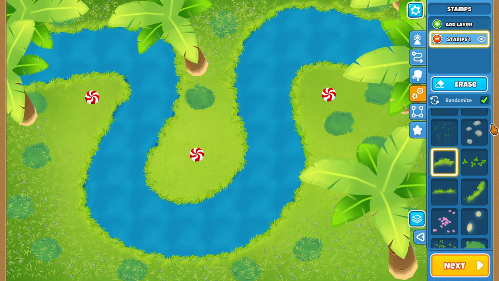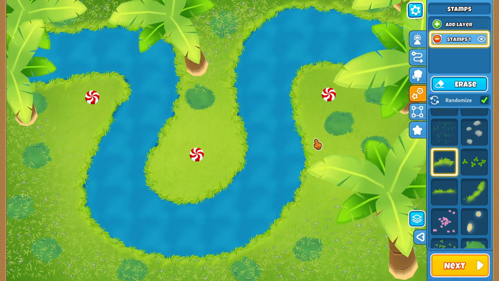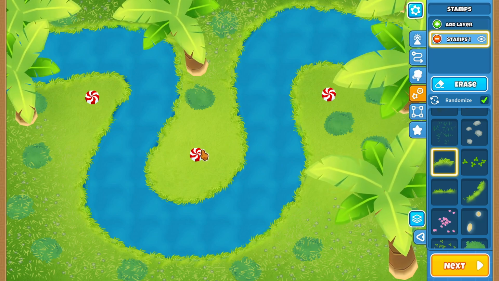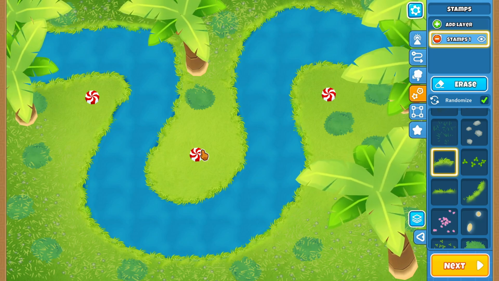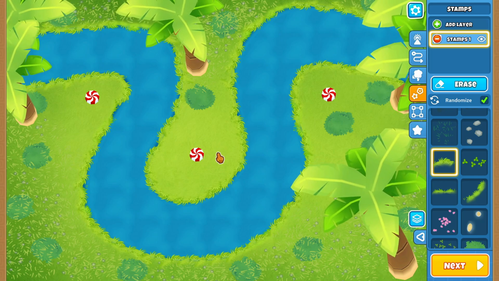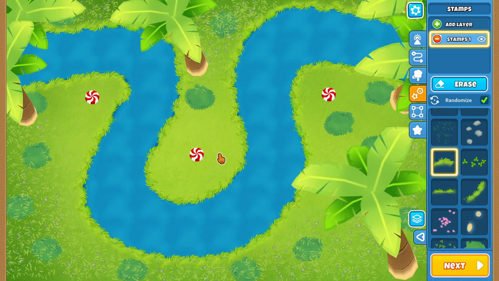So now the next thing I want to do, I don't want to add anything here yet, because like I was saying, where I have these peppermints placed down, that's the main spots where I want to place down towers. So I want to make sure that I leave enough room for at least a village in each of these spots, along with a couple of towers, right?